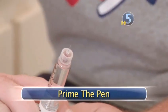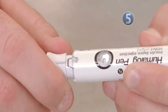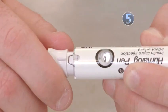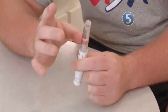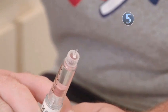Step 5. Prime the pen. Turn the dose knob to the arrow. Pull the knob out until a zero appears in the dose window. Turn the dose knob clockwise until a 2 appears in the dose window. With the needle pointed up, tap the cartridge holder gently. Push the injection button firmly. You should see several drops or a stream of insulin coming from the needle tip.